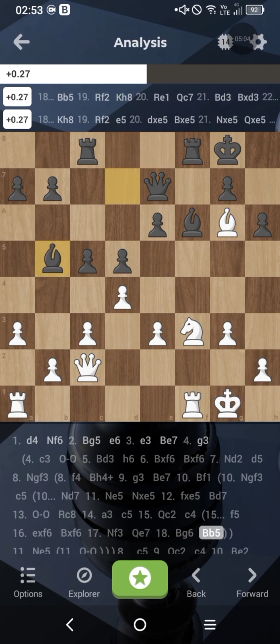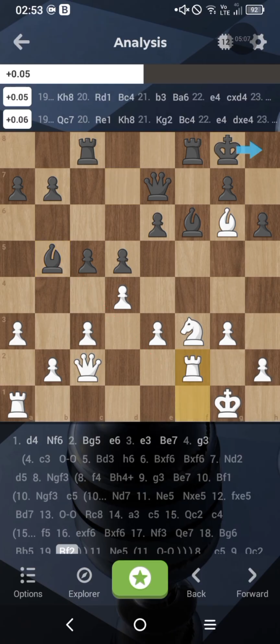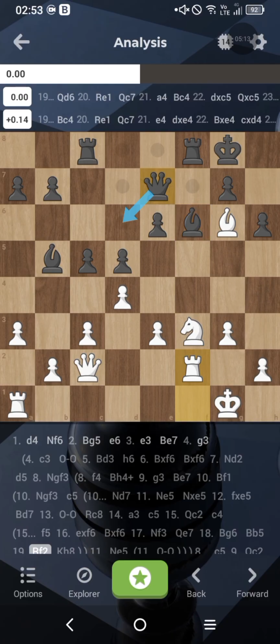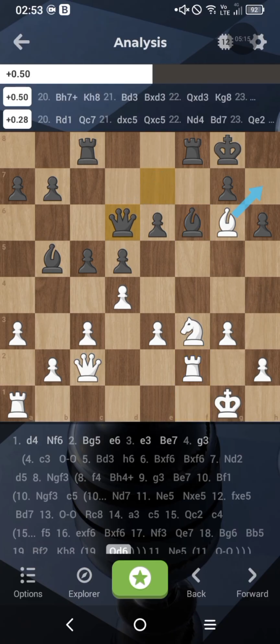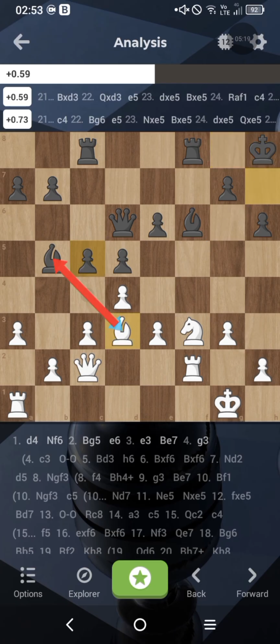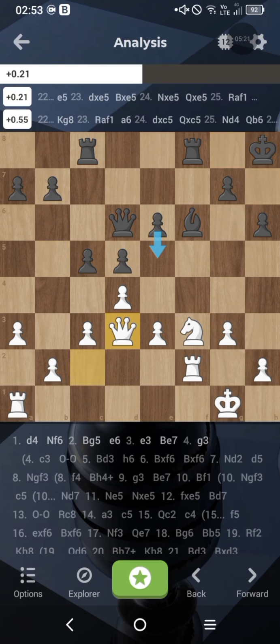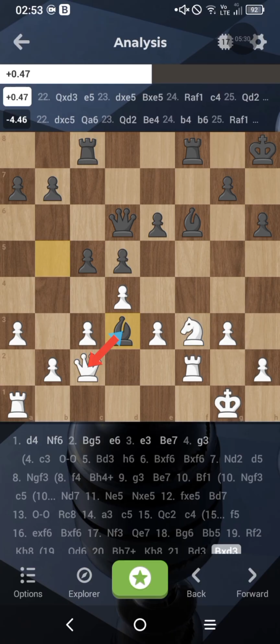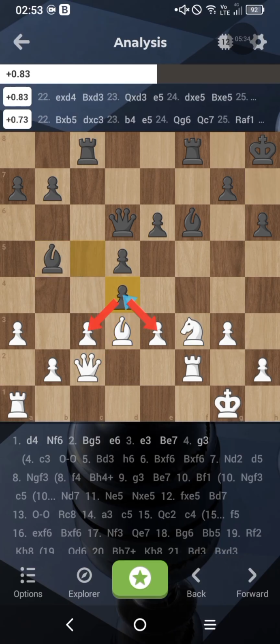I mean, if they attack your rook, like the ensign is saying, just move it up one square, you're fine. If they move there, that's a ridiculous move, I don't know why. I guess it's just trying to safeguard the king. It's more likely you'll select queen to e7, which brings the queen closer. You can check the king and then go back with the bishop, try to trade it off. If they trade, you remove their bishop pair. They have a dark square bishop. The knight versus bishop middlegame will be a little bit better for you, and their bishop will just be completely nullified. If they close down the position, oh, that's the wrong move.